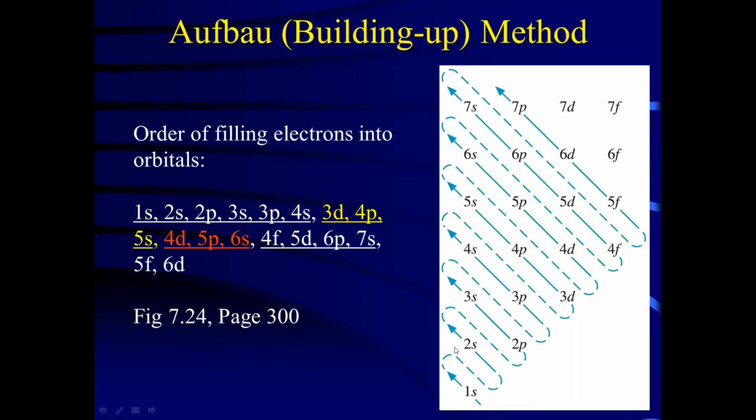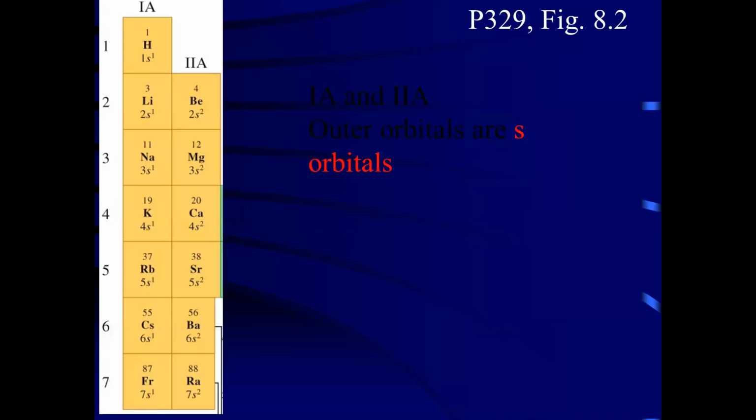I highly recommend you use this aufbau method to practice building the electrons into different elements. You can randomly take many elements, just follow this sequence, right? That will help you to memorize it. For example, you can do lithium, sodium, potassium, and calcium. Why not do it? When you do it, you will find out.